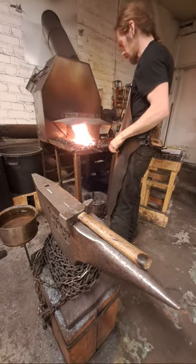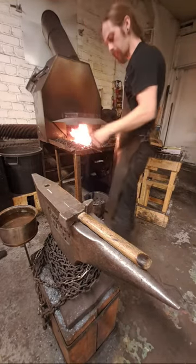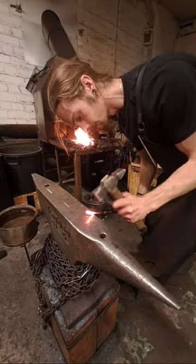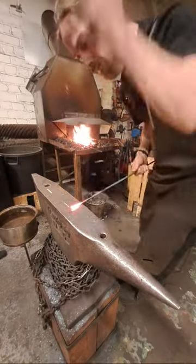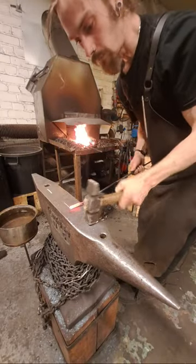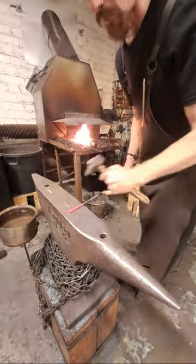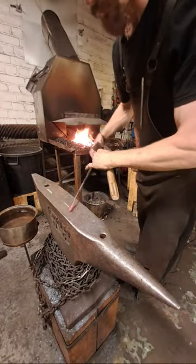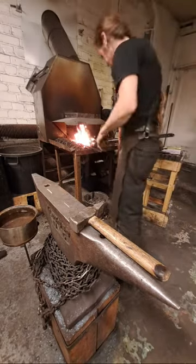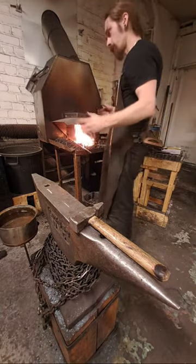Now I'm going to flatten this end. That's why I forged it to half the thickness first — now I'm going to flatten it, first making sure to get rid of all the sharp corners, then make it flat, and then forge it again to half its thickness. So I get something that is a little bit more than 8 millimeters wide and 4 millimeters thick all the way. This way I'm going to get three equal pieces, because you want these three spirals to be somewhat symmetrical.